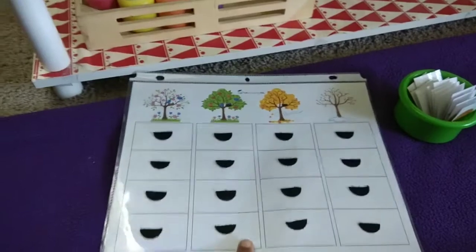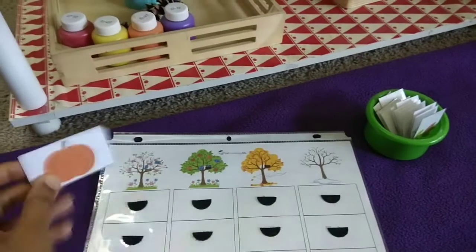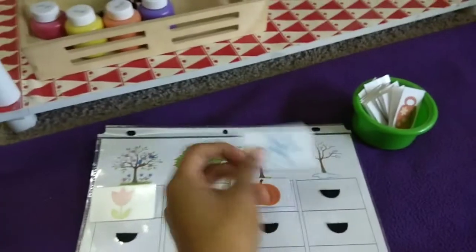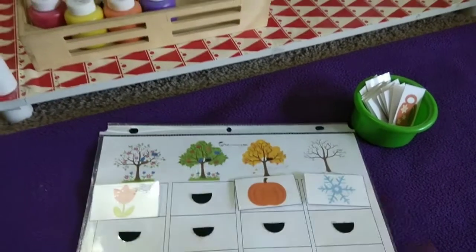Our next tray is a season sorting tray. Here we have a printable from toddschooling.com and he has to sort it with respect to the seasons. Like pumpkin is a fall season, so it will come here. Flower is a spring. Snowflakes will come during the winter season. Like this he will sort it.